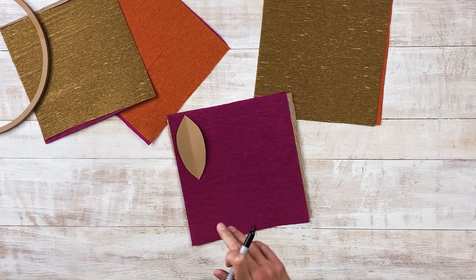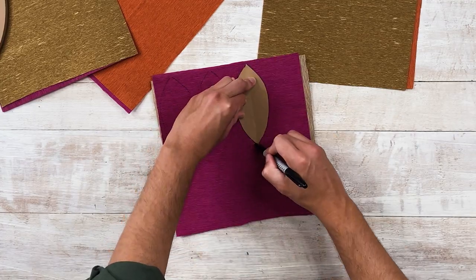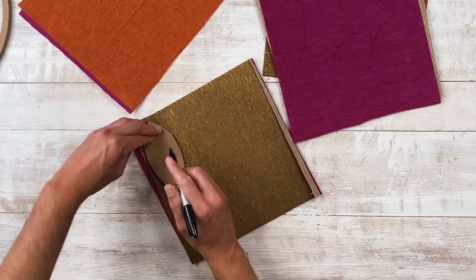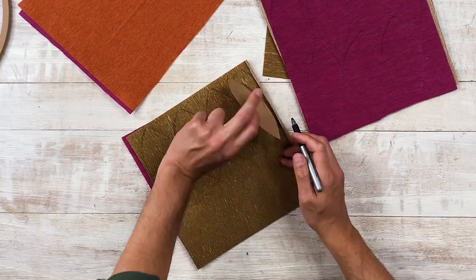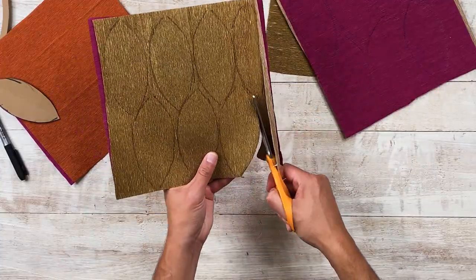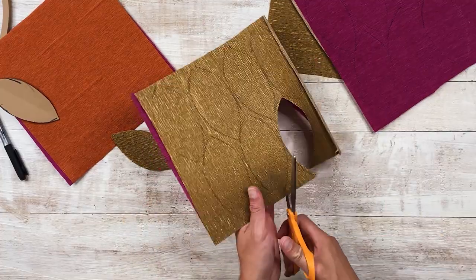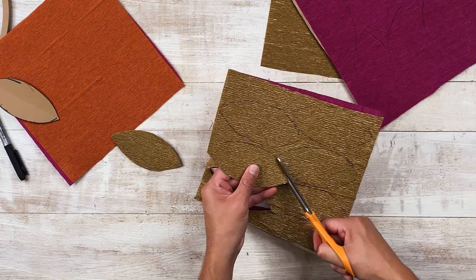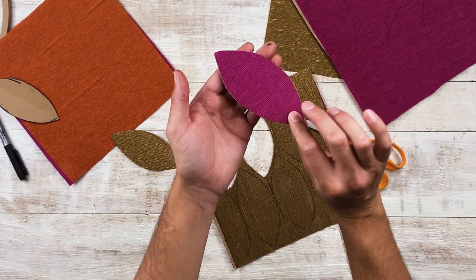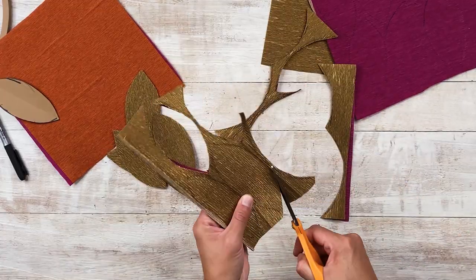I'm going to trace it across the paper using as much of it as I can. This is a great technique because you can decide how large you want your leaves to be, and even how large you want your wreath to be. We're using a wreath form, but you can always cut one out of a piece of cardboard since you're not going to see the actual wreath form itself. Wherever you can cut costs and use what you have at home, why not? Crepe paper is super easy to cut. We always love tasks you can do while watching TV — put on some music or your favorite show. It's a little redundant, but really easy. Here's our cut leaf — it's double-sided and really sturdy, which is super nice. I also love that leaves are organic, so if they're not perfectly cut, that's okay. Just say it's supposed to have an organic look.